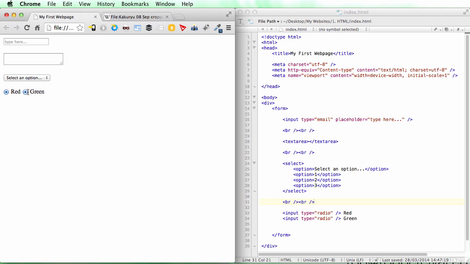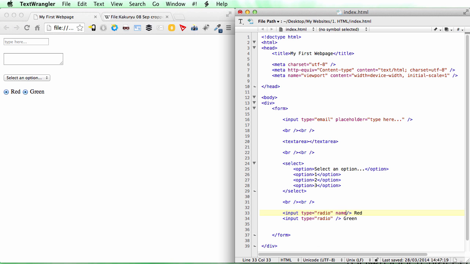Okay, so we've got red, we've got green. Now, usually when we're doing radio inputs, we only want one of them to be selected at once. So we need to have a way of grouping them together so that only one option can be selected at one time. And what we do is we give them a name. So we'll call it color.